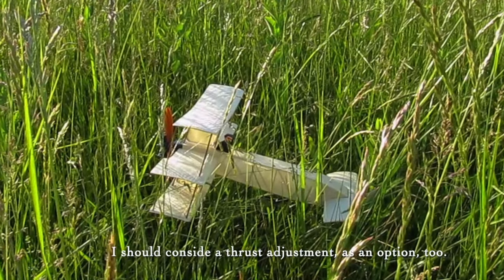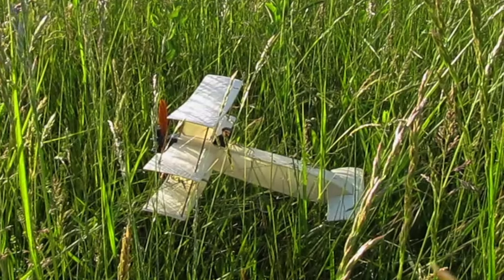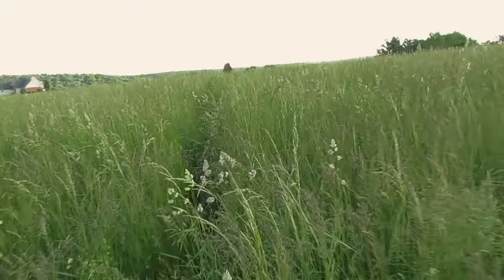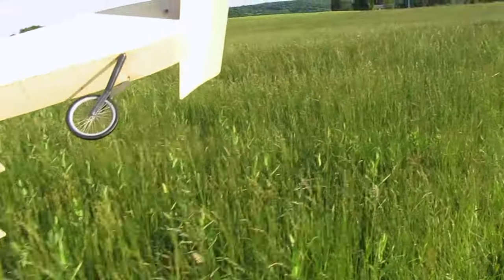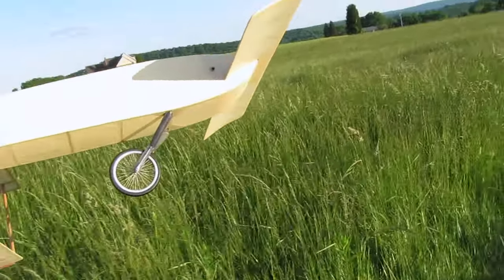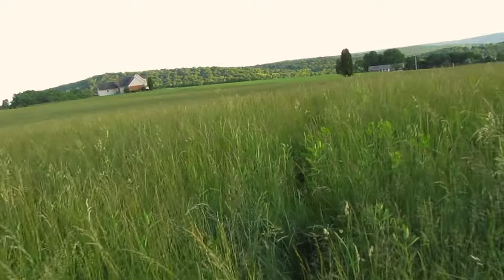So I think I should go left even more and see how that reacts. What's interesting is that the plane is always being fully unwound by the time it's down, and I'm only at 50% turns, so it's telling me that I could go with the thinner cross section. Once I max it out on that thinner cross section, I should be able to, first of all, lessen the torque at the climb at the very beginning, and hopefully power it up well enough with that lessened torque.